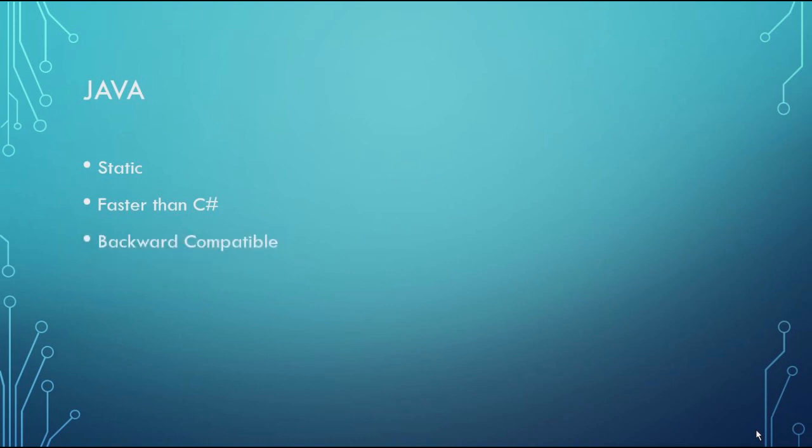Backward compatible. Java is backward compatible. This means that it can access the interfaces and the data from the previous versions of the Java language. Strong multi-platform server system. Java is basically developed for web development. So it has strong multi-platform server systems which allow it to deploy websites easily. And also, if you want to do mobile development, you should learn Java.